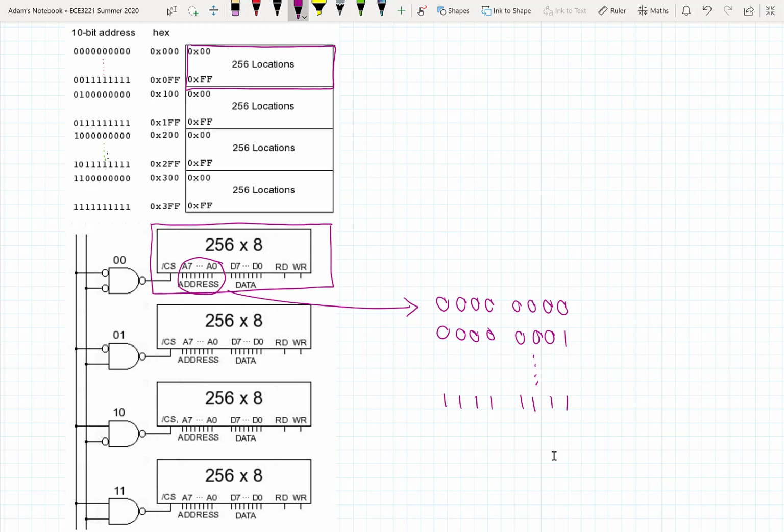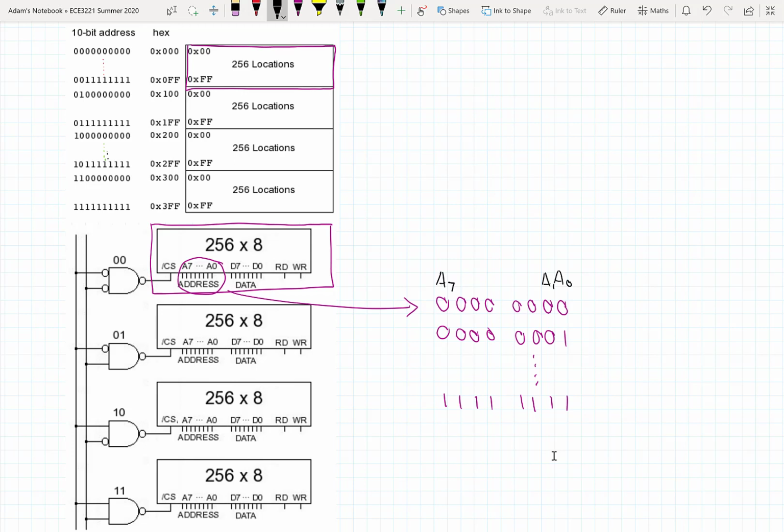Okay, so those 8 least significant address lines can come from the system's address lines A0, A1, up to A7.